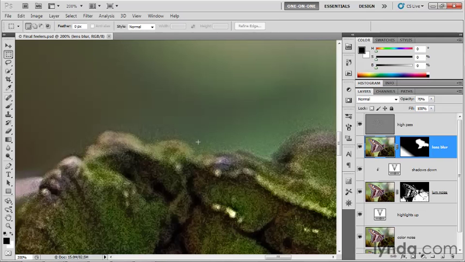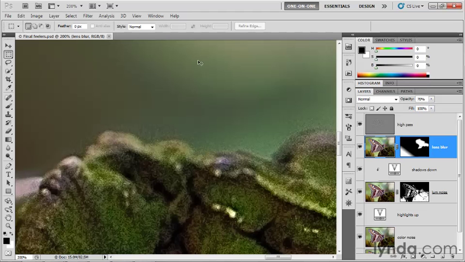So in my case, it might work out splendidly if I went ahead and added an additional layer of Add Noise. Now, this might sound crazy because we just spent all that time trying to get rid of the noise. Why would we put it back? Well, this is going to be controlled noise. It will be good noise that we use as delicately as possible just to match things so that it doesn't look like there's a big gap between the noise and the lack of noise. And it won't look nearly as ad hoc as the noise that was captured by the digital camera in the first place.